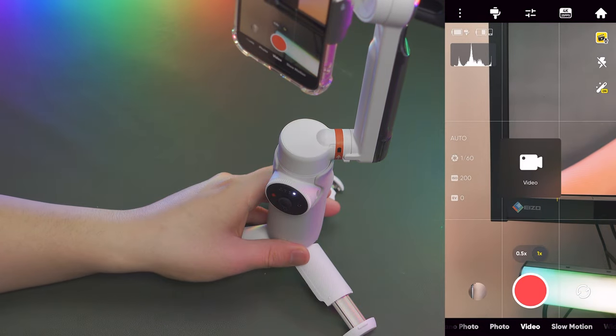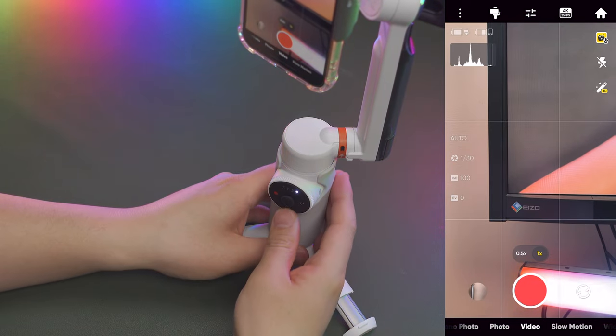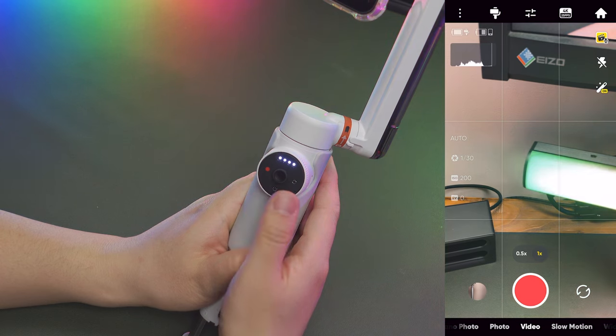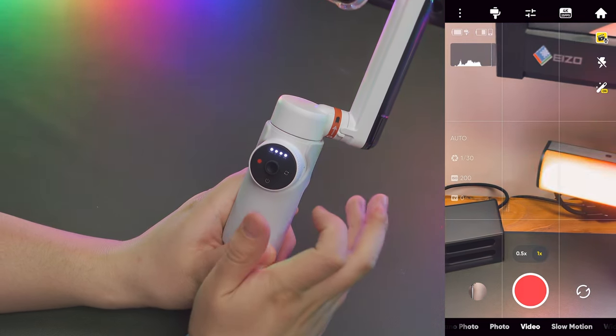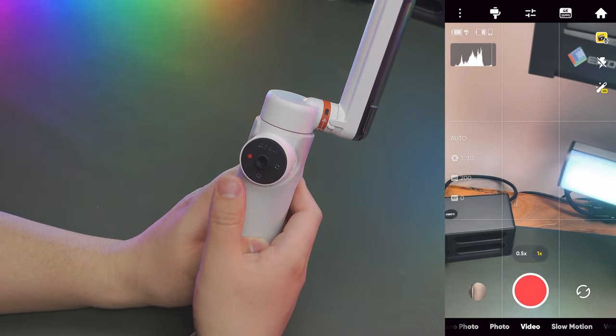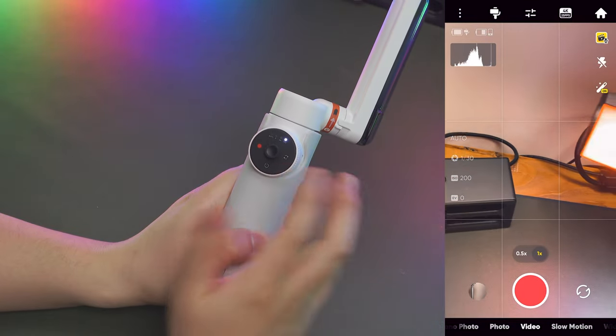Now switch back to the video mode, but you have to triple press really fast. And this one is the power on/off button. If you single tap, you can see the remaining battery life. Now we have 100% battery left. With the single press, this LED doubles as your remaining battery life indicator.